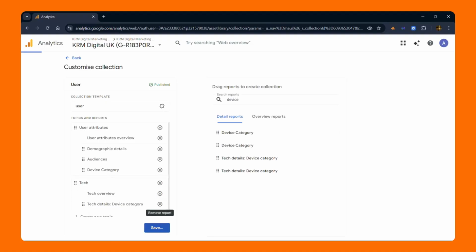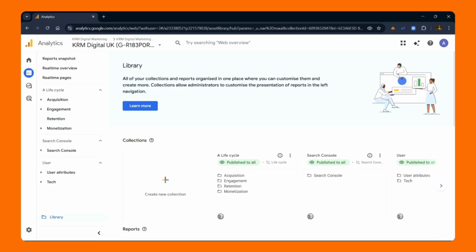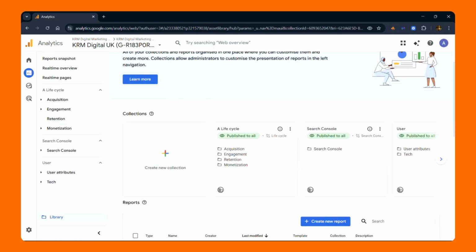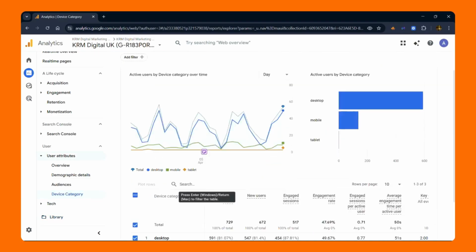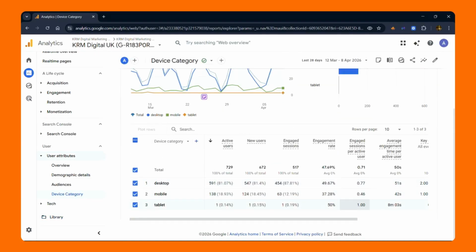Click save, and then save changes to current collection. Of course, you can create a brand new collection if you wanted to, perhaps called the marketing team report, and add that in as your collection. Therefore, you've got, at the click of a button, device category data ready for you with the metrics that you need to see.